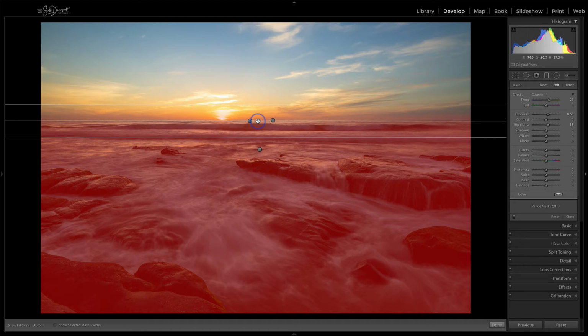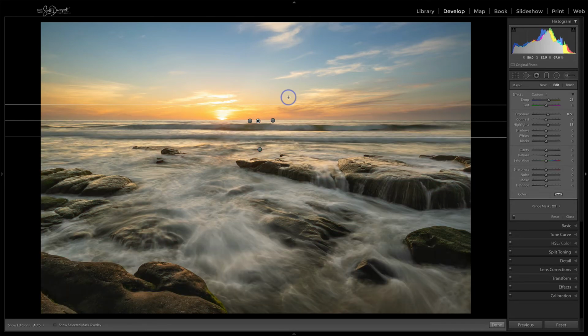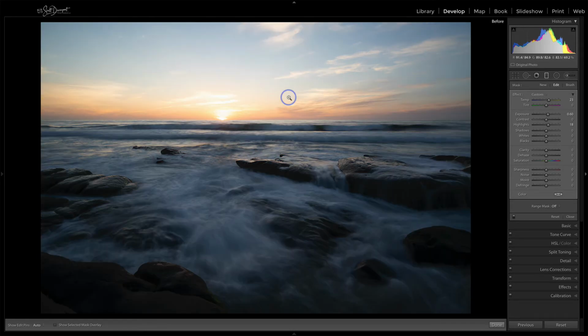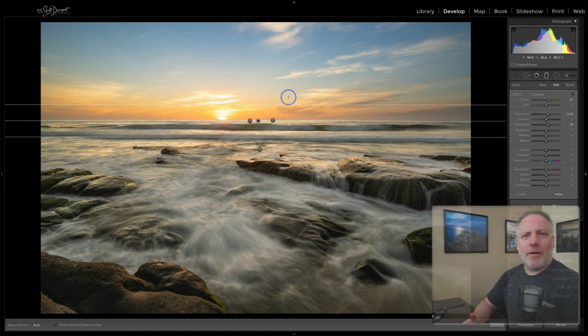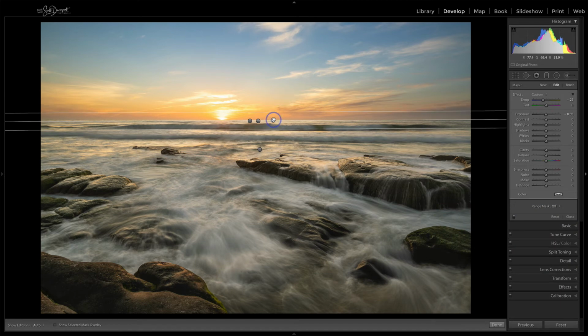I also added some warmth, because as we saw, if I move away from that, and we saw with our before and after, before, very cool tones in the foreground, and after, warming that back up. I always treat white balance and temperature as more of a creative choice for my landscape photos, and so that worked out well here. Let's pick on one more, and this one is for the sky.